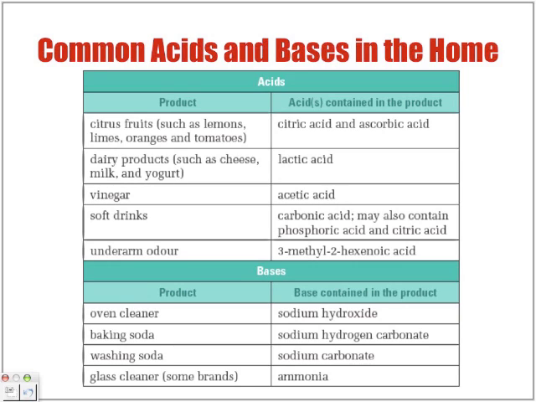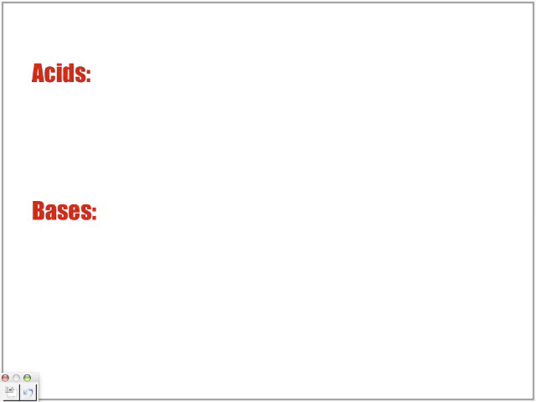So we've got these things, and of course, we always want to make sure that when we handle something like an oven cleaner, you're using the appropriate safety gloves, the rubber gloves that are usually associated with cleaning. Now, let's look at acids. So just kind of recapping.